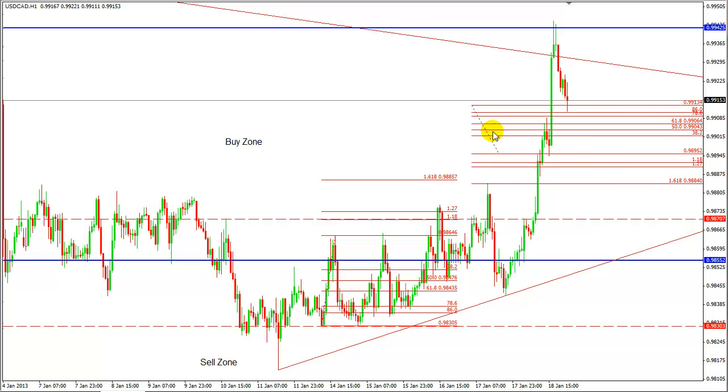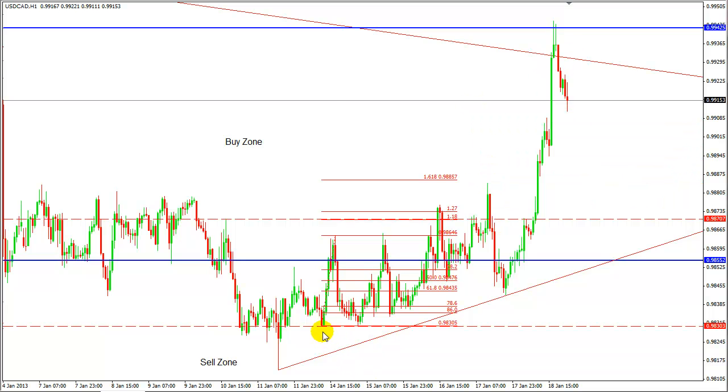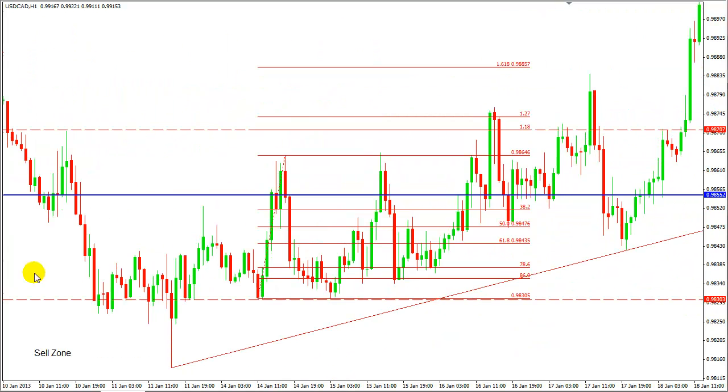Now I'm just going to check this, because we've got a low point right here. Zoom in a little bit more so we're a little bit closer. So this is a low point of 98.30. This is a 98.30. So this here and this here, they're identical. But what does this give us right here? 98.30.06. So this is a fraction of a pip higher. So this is an AB retracement.